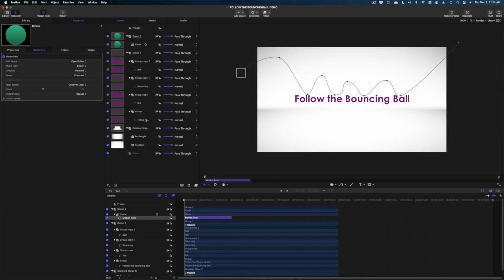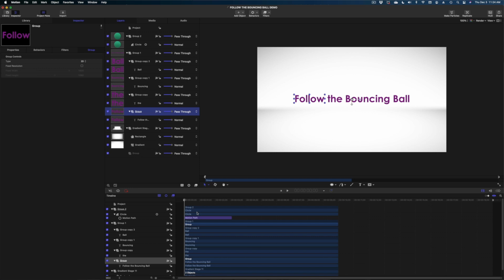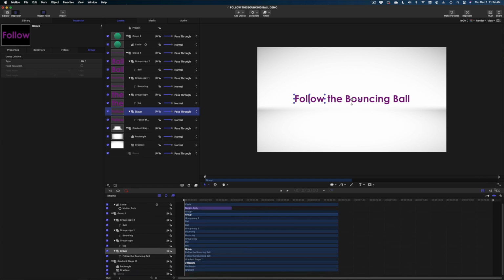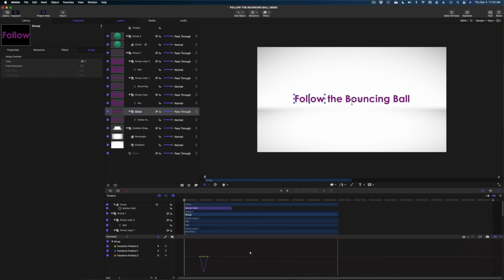So let's start with the first word, follow. I'm going to select the group in the project pane, and I'm going to open up my keyframe editor by hitting these 3 little keyframe buttons in the middle of the screen all the way to the right. And now we're going to play with the timing of these keyframes. Okay, so the follow needs to bounce down earlier.